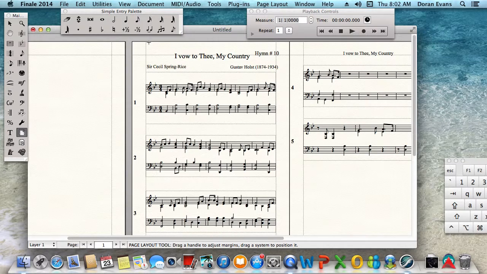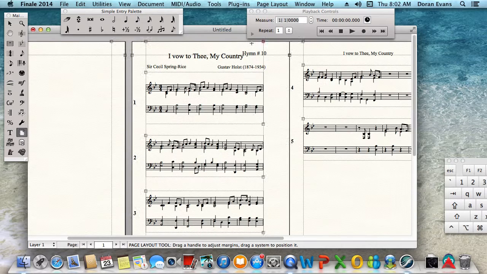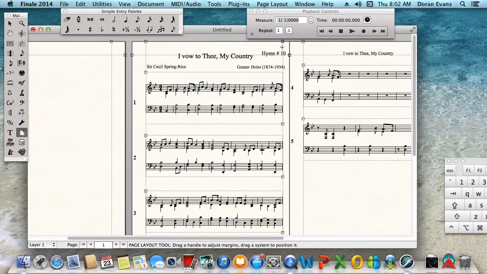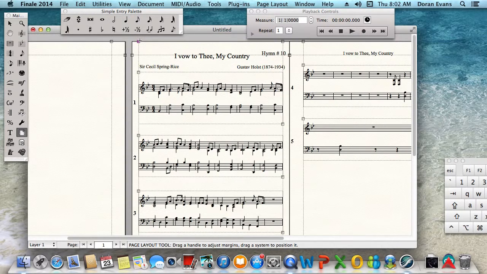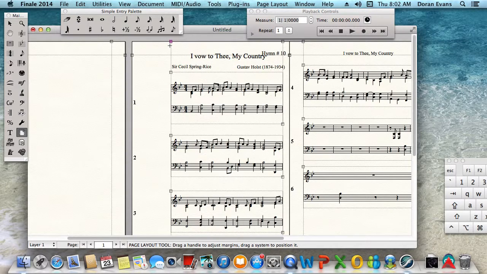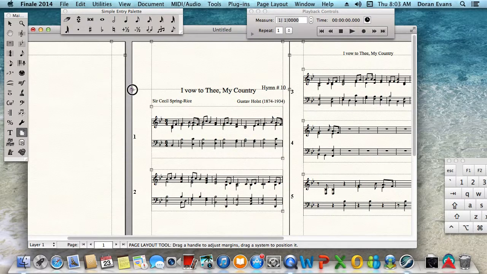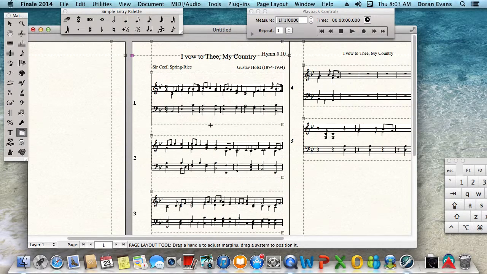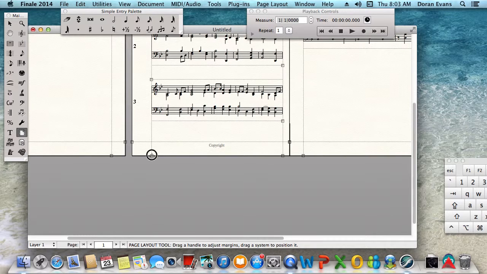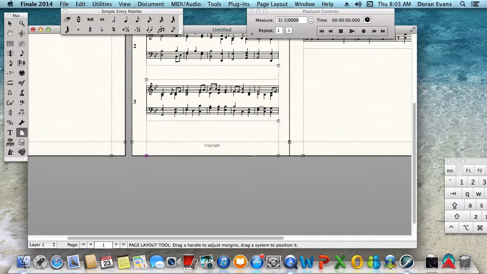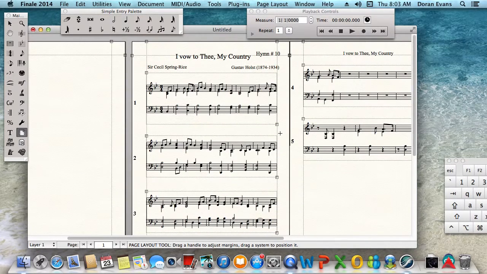And these margins here are for the pages. So I can pull it in, making the margins on the page smaller, right? Or making it larger, taking up a certain amount of space on the page, and it scales everything in whatever direction that you go. So depending on what you want or how you want it to look, these are your margins, and it's pretty decent in terms of how it prints out.